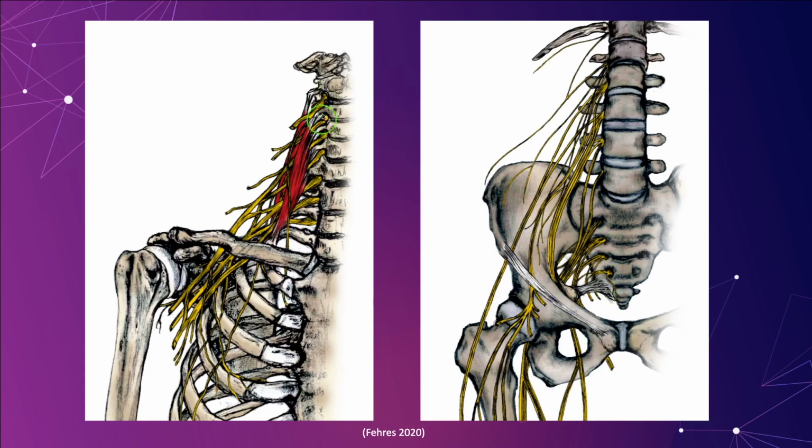On the left-hand side, we've got the brachial plexus, coming from C5 down to T1, so down to the thoracic vertebrae. And from C5 down to T1, these are the nerves that innervate the upper, lower arm and the hand, of course. These are the scalene muscles here.